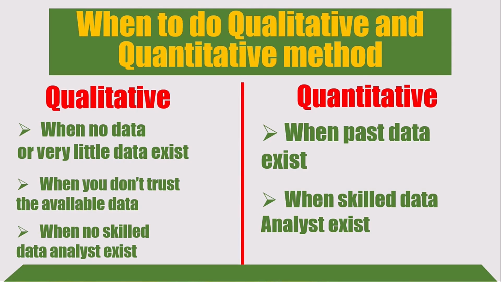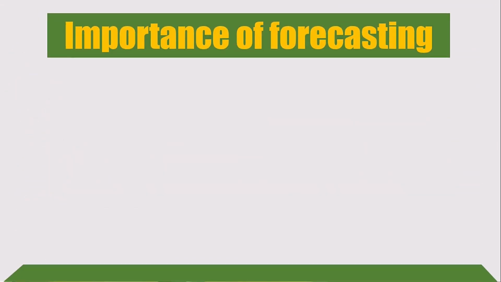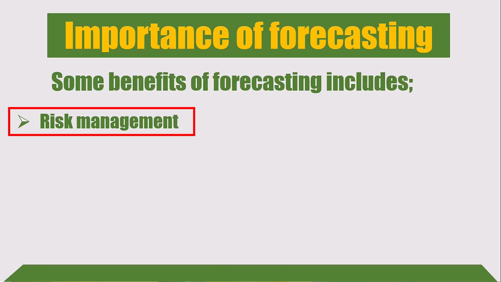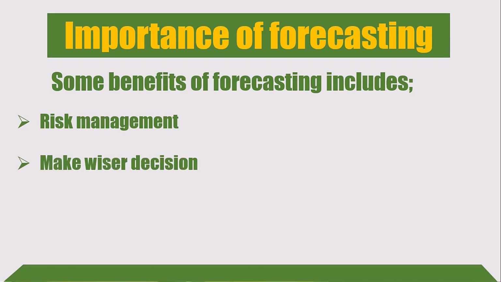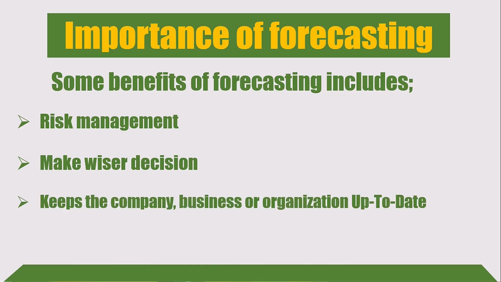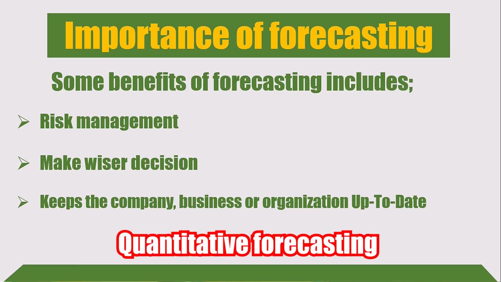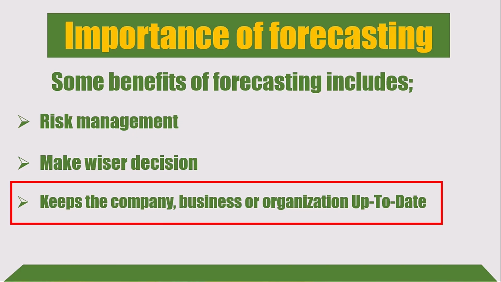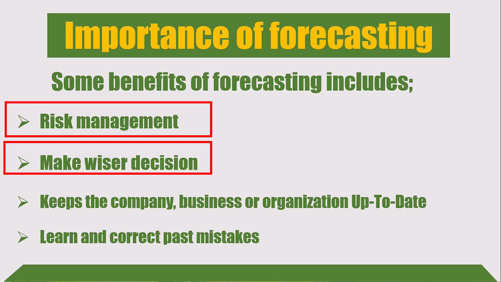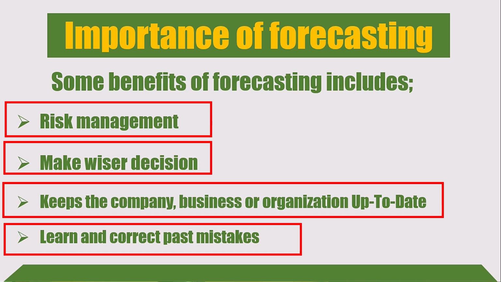Now lastly, before we end this video, let's talk about some importance or benefits of forecasting. There are actually very many benefits of forecasting, but we are going to talk about just some of them. We have risk management. Now when you do forecasting, you will at least have some clue about what the future is going to look like, and that one will help you to manage the risk very well. Also, when you do forecasting, it will help you to make wiser decisions because you have some clue about what the future is going to look like. Also, when you do forecasting, most especially when you are doing quantitative forecasting, it helps your company or business to stay up to date. And of course, it helps you to learn and correct from past mistakes. So those are just some of the benefits of forecasting, but there are actually very many.